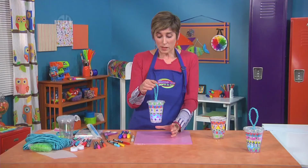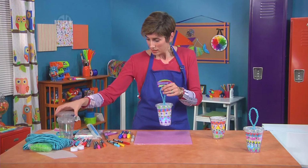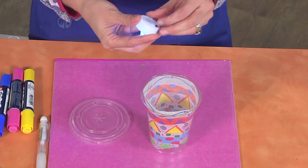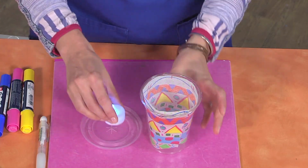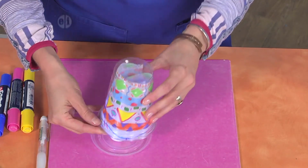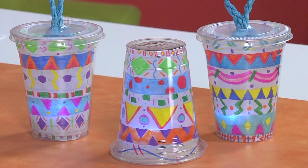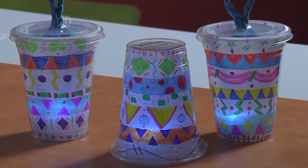Another idea, if you don't want to have a way to hang yours, is you can just drop a second light in, set it with the lid face down, and you can put it just like that. Let's take a look at this finished little cluster of lanterns. I can't wait for nighttime and I can turn these things on and just see them glow.